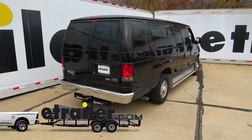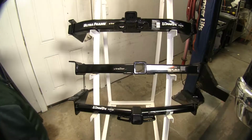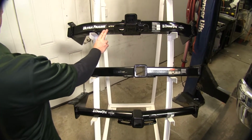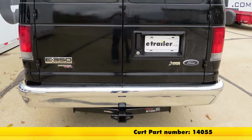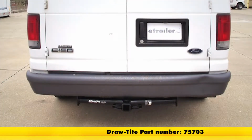Today, in this 2005 Ford van, we're going to take a look at the best hitch options available. All right, these are the three hitches we have here. First one on top, we have our Ultra Frame from Draw-Tite, part number 41945. Now this is a class 5 hitch. Next one up is our Curt, part number 14055. This one is a class 4 hitch. And down here we have another one from Draw-Tite, part number 75703. And this one will be a class 3 hitch.